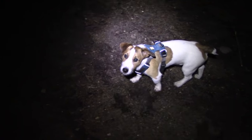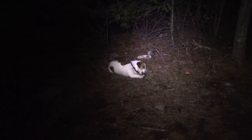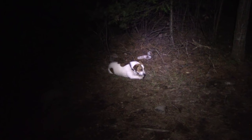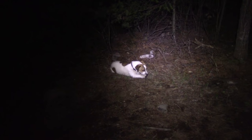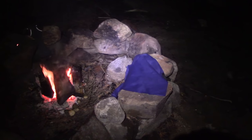I just had to chase him down, and he was taken off with this. That's his bag of treats. It is now almost 11 o'clock. Toby is still going. I'm drying them off as best we could. I used my little micro towel, which is now drying by the fire. Worked pretty good, actually. This is the really thin towel.